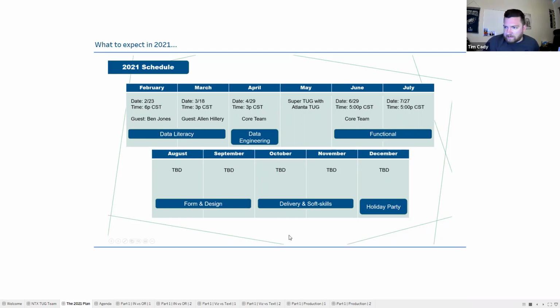We had the super tug with Atlanta last month, so that put our plans on hiatus, but we're back to our normally scheduled content. Rounding out the rest of the year, we're going to be talking about dashboard design and ultimately delivery and soft skills. Hopefully by December we'll be in a place where we can all get together and have a drink and maybe a holiday party. That's something we've done in years past. Joey's done a great job of scheduling that when he was running this group solo for a while, and we'll keep you all updated if and when that happens.